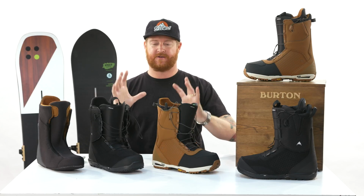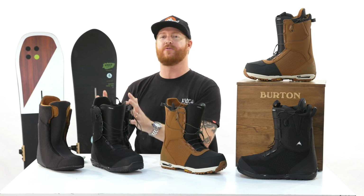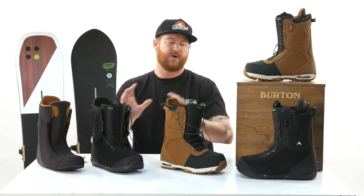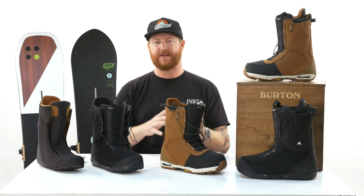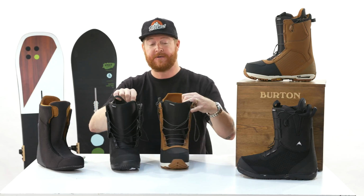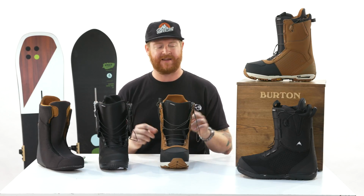Now, overall, if you just look at these boots, the Swath is a little bit more for all mountain freestyle riding for basically every ability because it has a medium style flex. Whereas the Imperial is more of an all-mountain boot for intermediate to advanced level riders because it has a stiffer style flex. Both of them feature Speed Zone lacing systems with New England ropes that have a lifetime warranty.